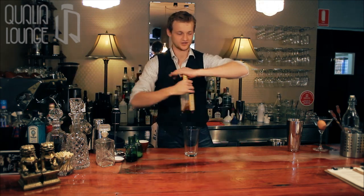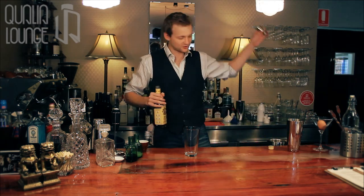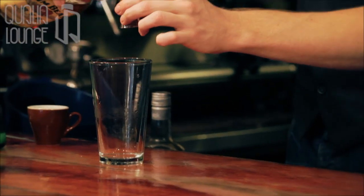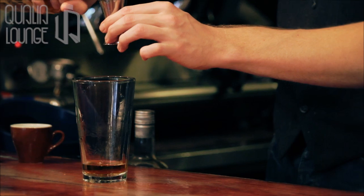We'll take the chilled mixing glass, grab some rye whiskey. We're going to use house rye whiskey, Jim Beam today, simply because he left and he's not worth better. No, I'm kidding. I couldn't have done this without Jolly, so I'm really happy that I finally got to make a cocktail that's sort of in his honor.